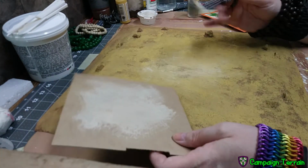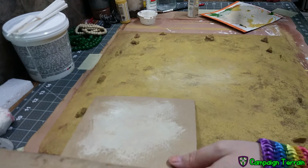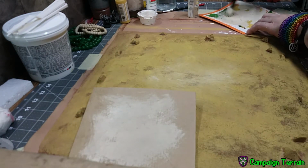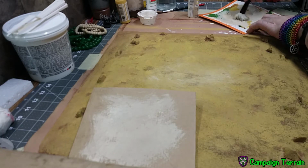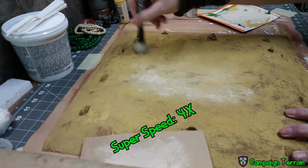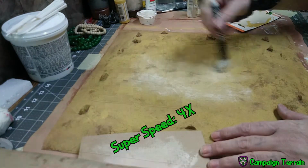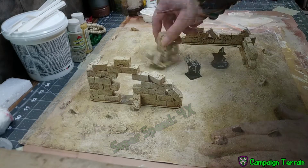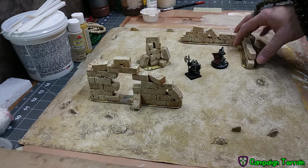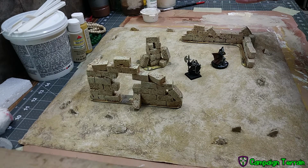Okay, I'm going to do this again. I'm going to speed this up. Probably fade out here in a minute, and I'll show you what this is done like after it dries out. As you can see, it turned out pretty well. Got a pretty close match to my previous color. I knew I would. I was using basically the same shades.